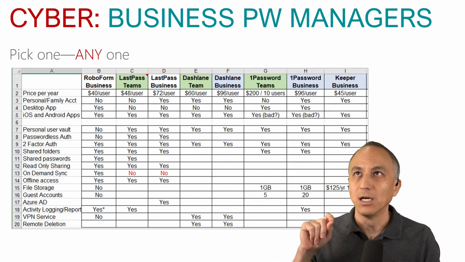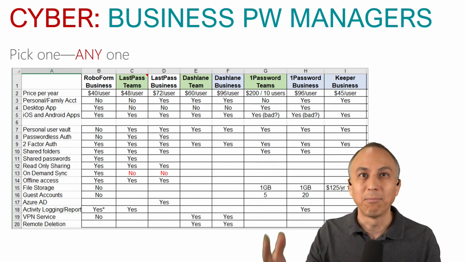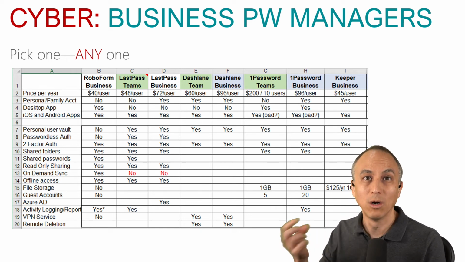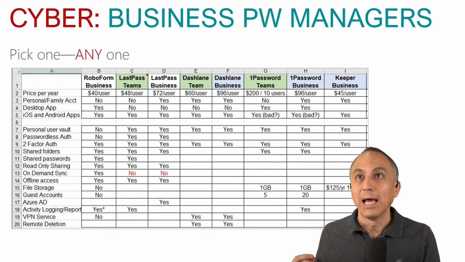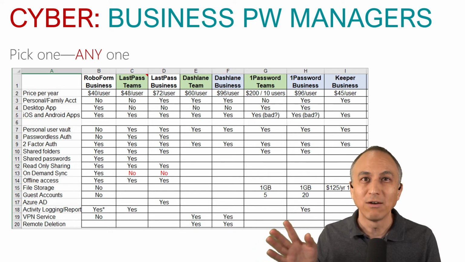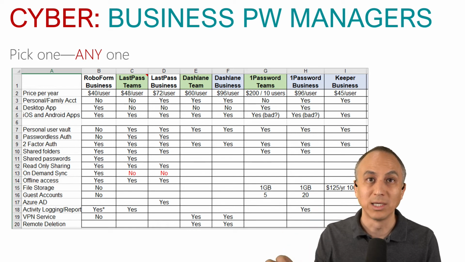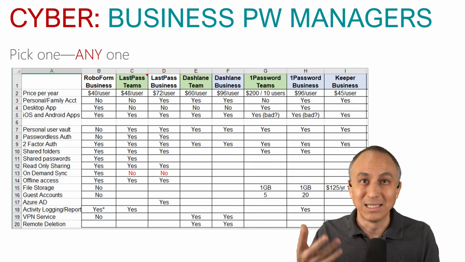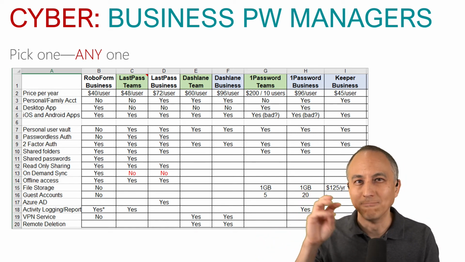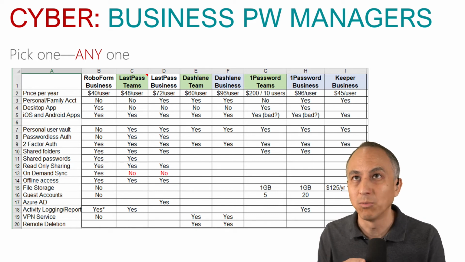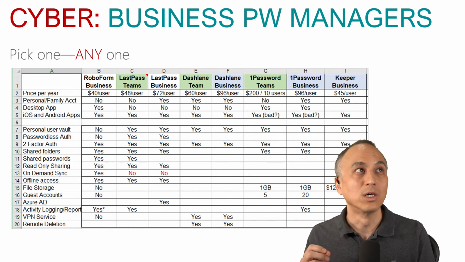I made a list of all the popular business password managers I could find because I need one for our organization. There are a handful of major players: Roboform, LastPass, Dashlane, 1Password, and Keeper. Those seemed like the most popular ones used for business. They specifically needed a business plan, and in our case, we're a small organization.